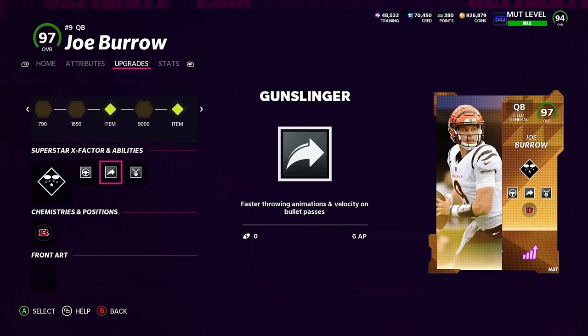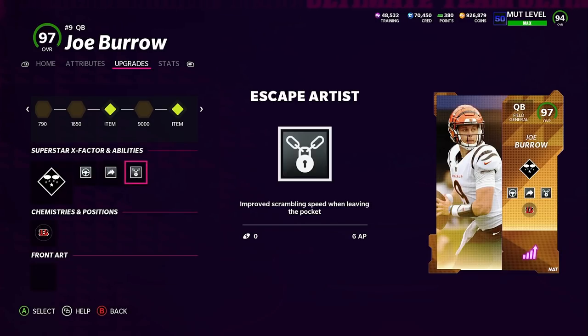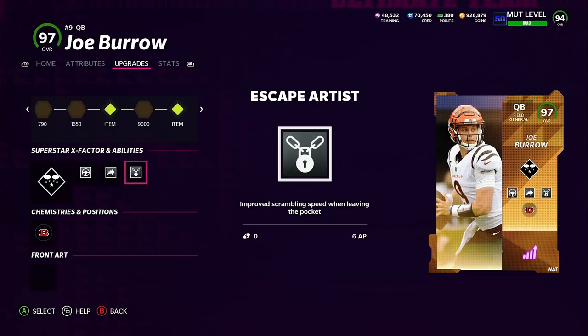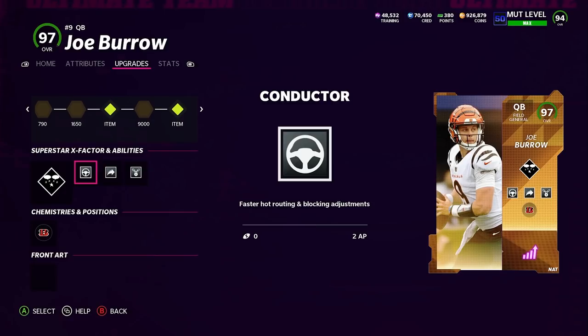We're going to use Gunslinger. It's the best ability for a quarterback. You get faster passes, and you get a faster release. So under pressure, you can make those throws, and the ball gets there faster. It is the best passing ability. EA did just raise it in AP, though. It was 4. Now it is 6 on Field Generals. That's a lot. And Escape Artist, this was 4 AP on this type of quarterback and Field General. Now it's 6. So both Gunslinger and Escape Artist are 6 AP, probably the two best abilities on the field, with that Conductor to be able to do extra hot routes.